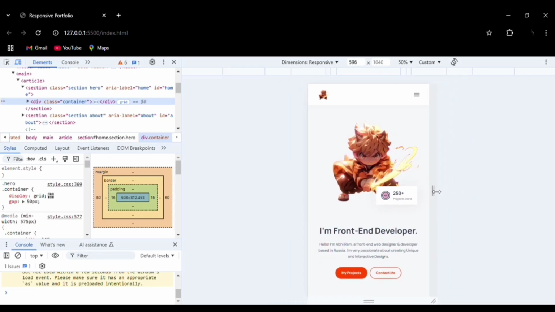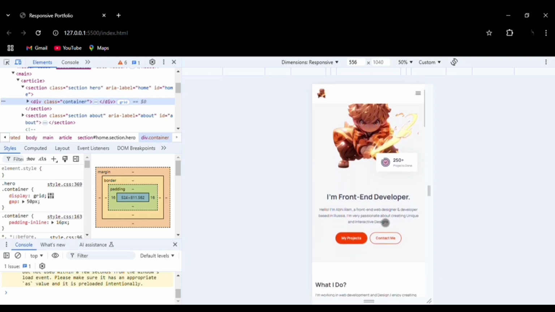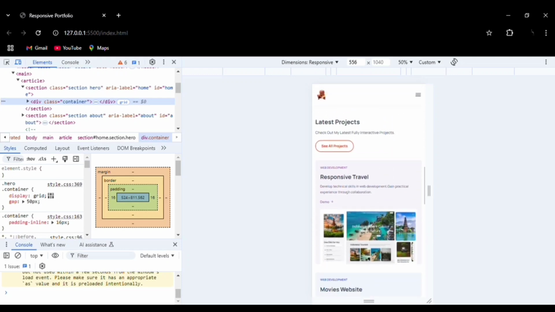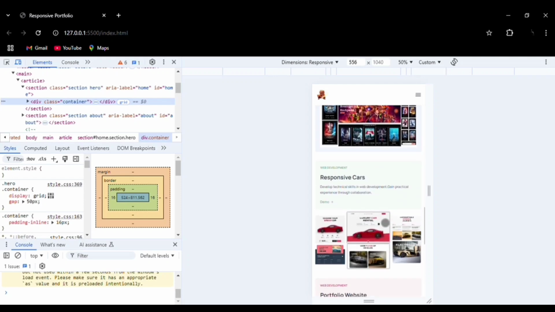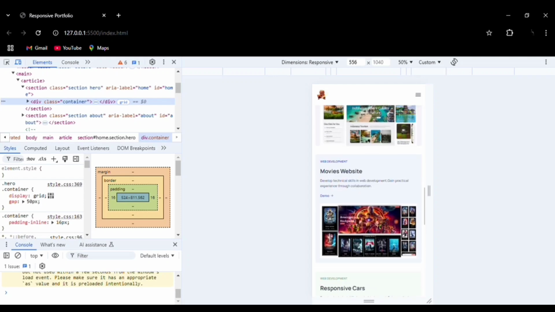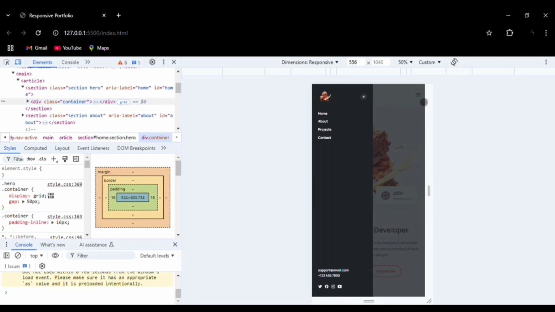You can see this is the mobile version of the website, how neatly they are aligned, the projects as well as the contact me form. You can see how neatly they have all been aligned. You can see this is the navigational bar, and you can see below the support, date, email, our contact details, and the social media icons.